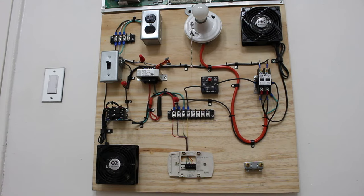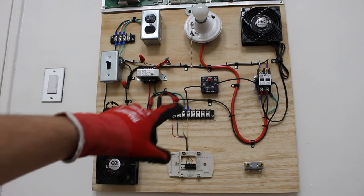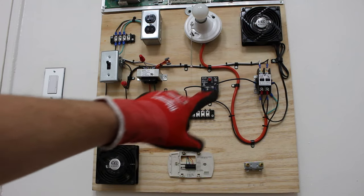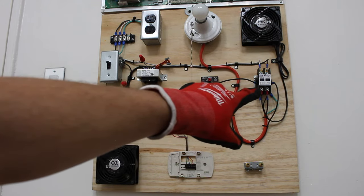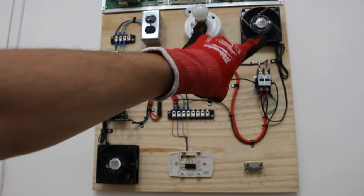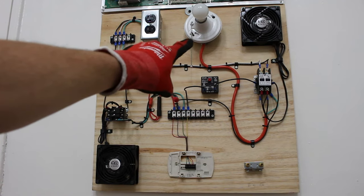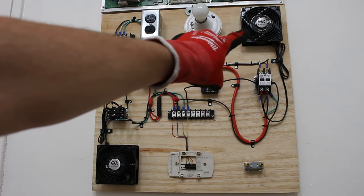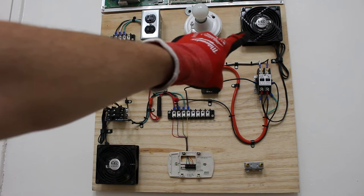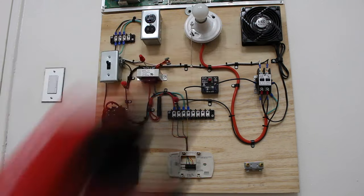Next, we can bypass our Y circuit, which is our cooling circuit. So if we follow the yellow wire, it actually goes through a timer first, energizes that contactor, and then energizes our condensing unit. This is our outdoor unit. This light bulb represents a compressor, and this fan represents the condenser fan motor. These two together is our condensing unit.